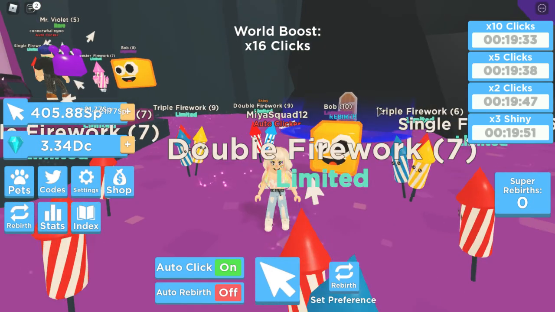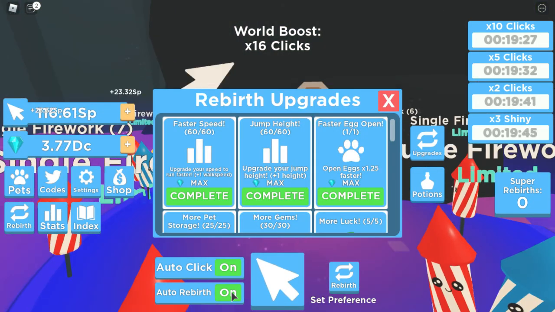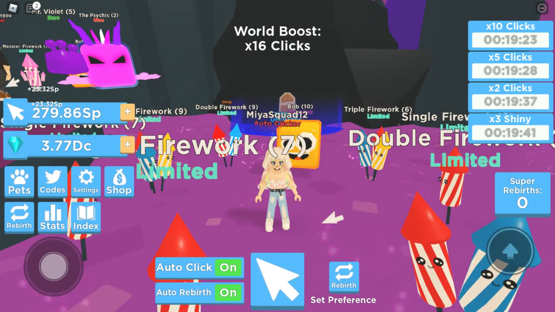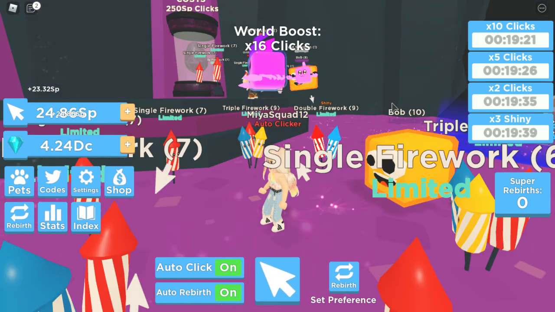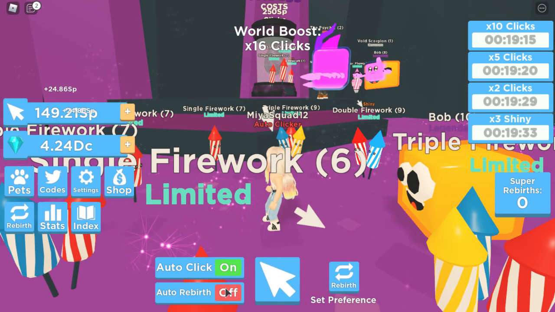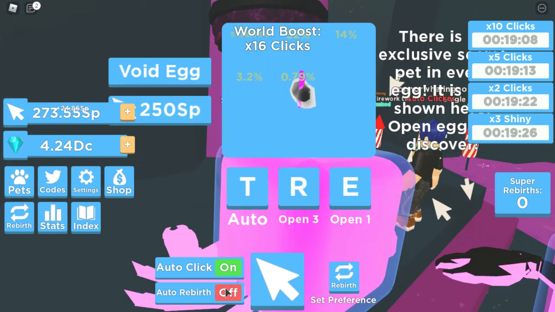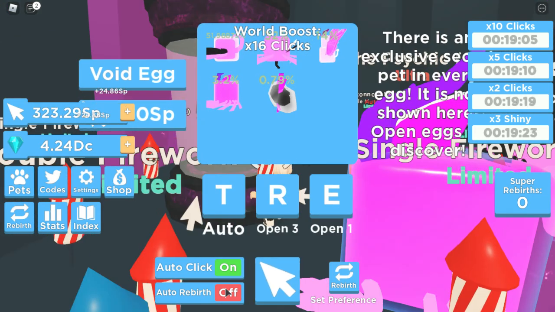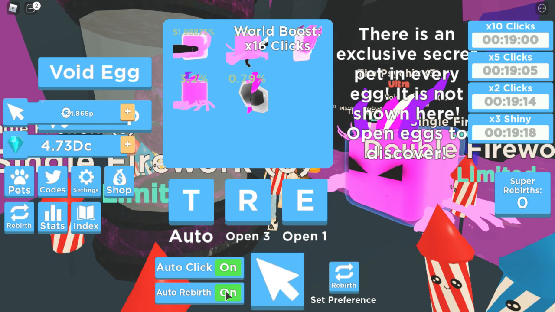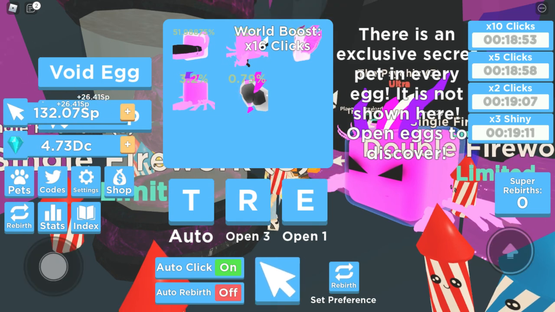So then I'm gonna start rebirthing. I'm gonna see if I can upgrade anything from here, because I guess it's max, because it completely says max. So I guess I can't really upgrade anything else. This is 250 SP. I'm gonna see how good this is. And I jump very high. I see this person has just gotten these pets. I guess they might be better. Oh no. I didn't mean to do that. I meant to actually buy it. So we're just gonna wait again.